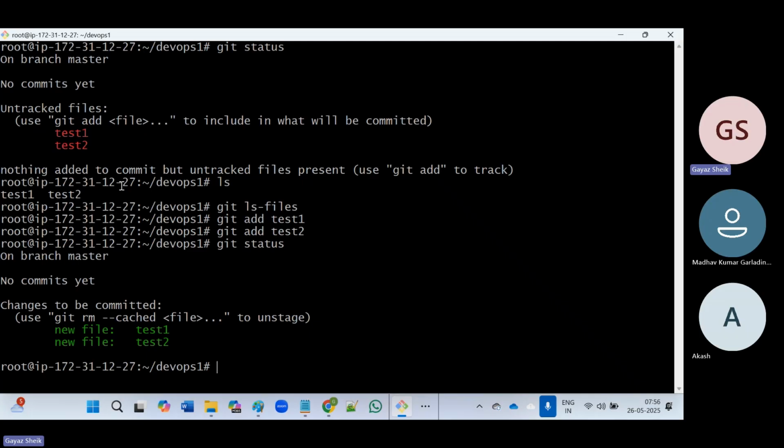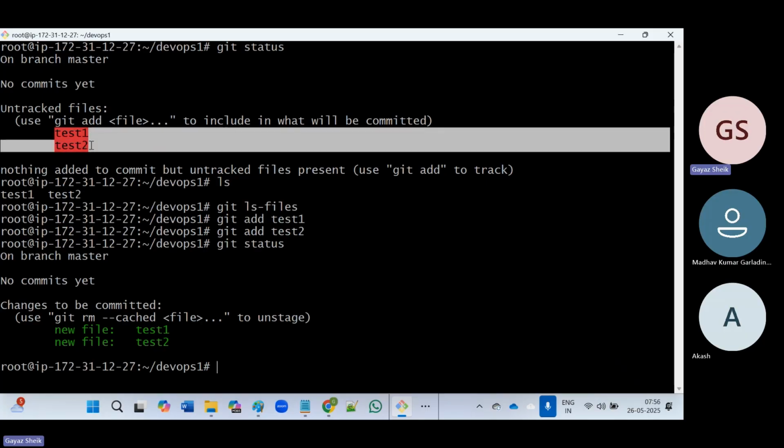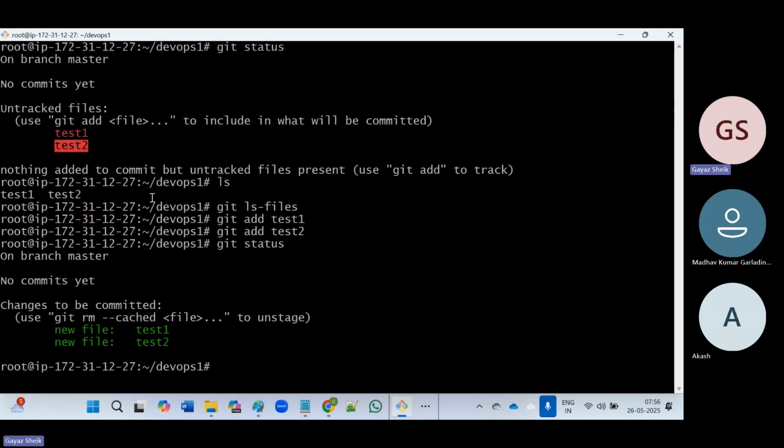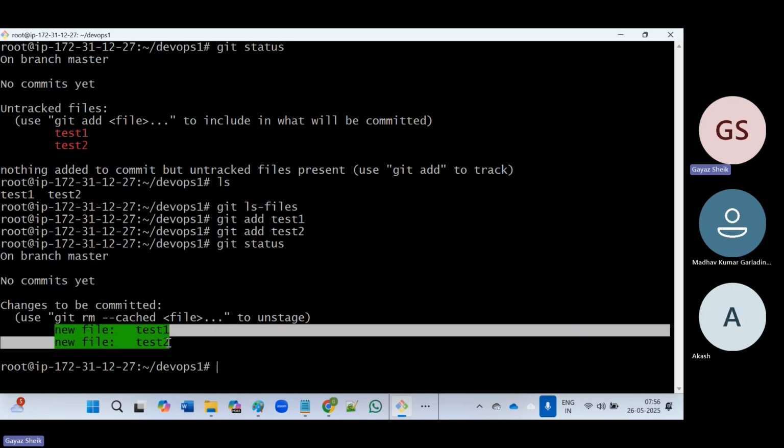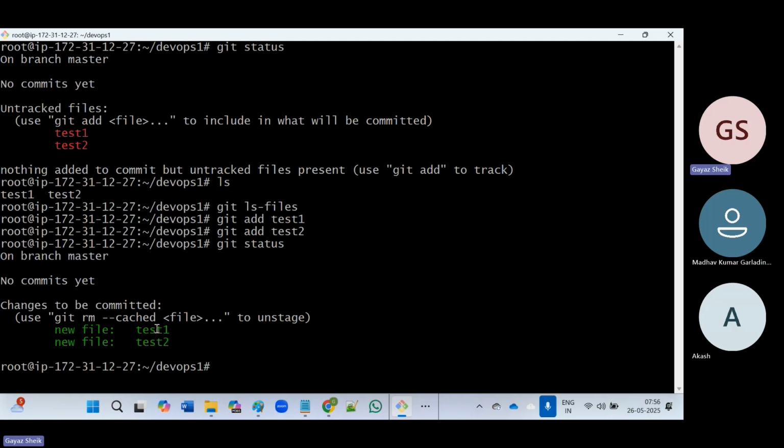And one more thing here is, earlier when the changes were in the working directory, we could see the file color is red. When we moved the changes to the staging area, you can see the file color is a new color, and that is green. So the green color represents that changes are in the staging area. This is another notation. Simply by seeing the color of the file, we can tell in which location our files are, whether the changes are in the working directory or in the staging area.